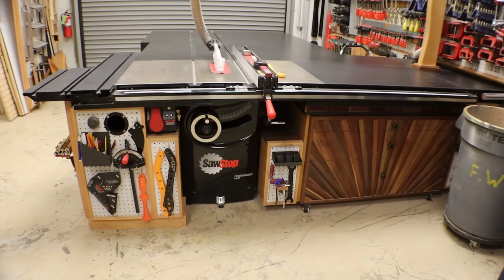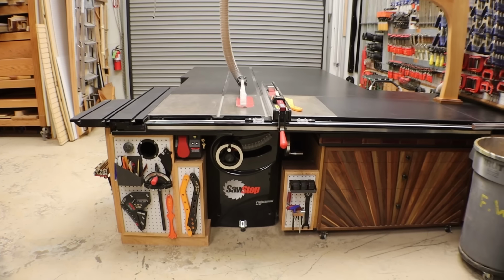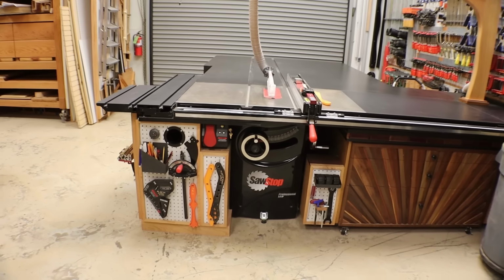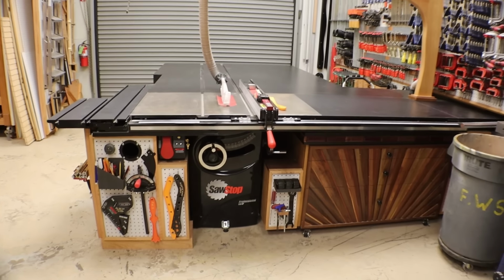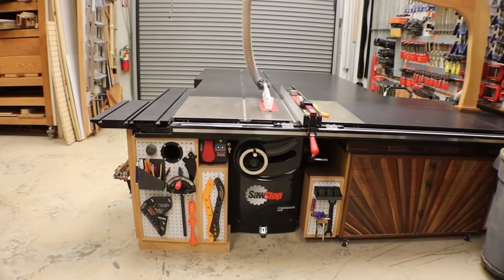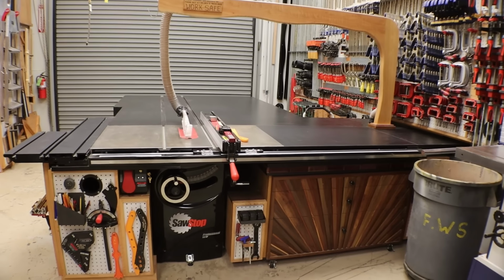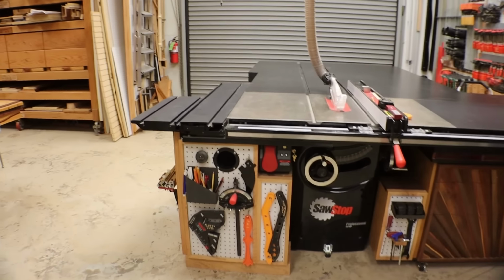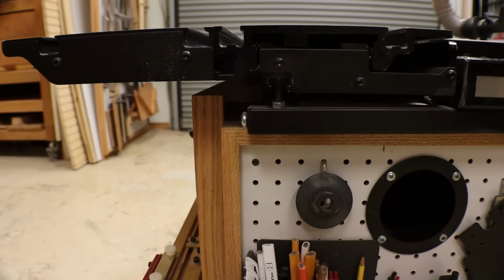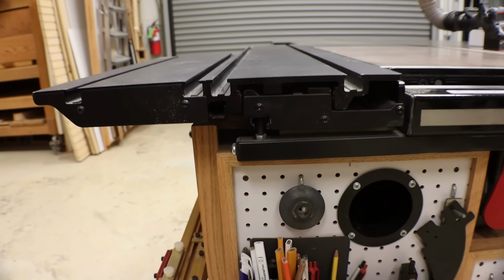Right here up next to the wall we have sitting the SawStop. I recently upgraded this from my Delta Unisaw. I really liked that Unisaw, but I really love the safety feature of the SawStop and the quality, the durability of the saw. I built it in around a cabinet. All the cabinets are rounded on the base, very easily slide and roll out of the way so that you can get to it to access the saw underneath when you need to. I did not use SawStop's leg support on the sliding table. I used their leg to build an outrigger to hold the table, which worked very well and kept those legs out of the way.